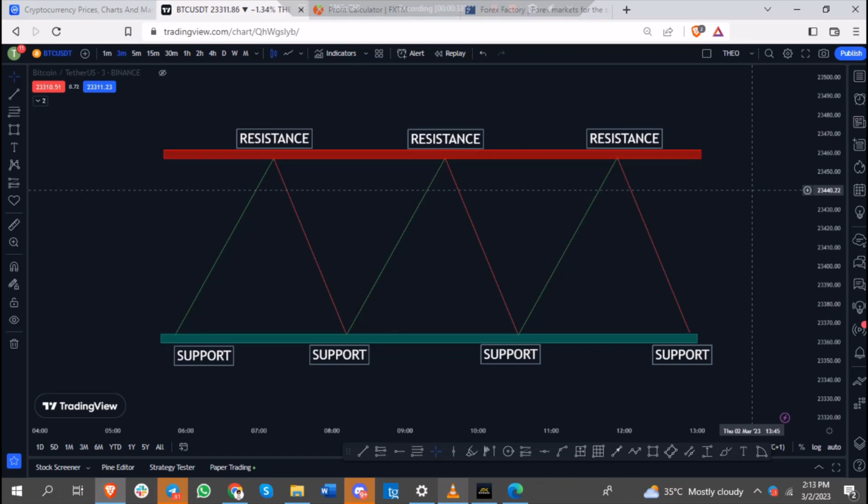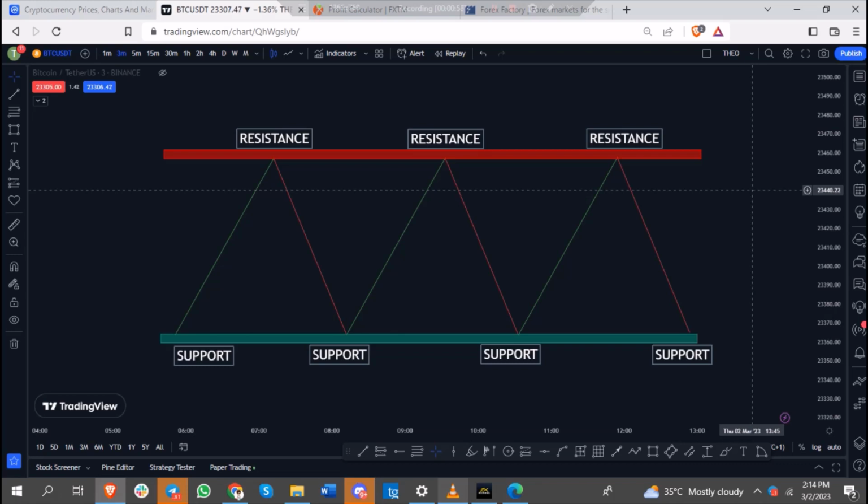Before we head on, let me tell you something. Every single trader has different ideas and different perspectives towards how they use support and resistance. So basically everything we'll be sharing in this video is our perspective at Satoshi on how to use support and resistance. Let's look at what the basics is.